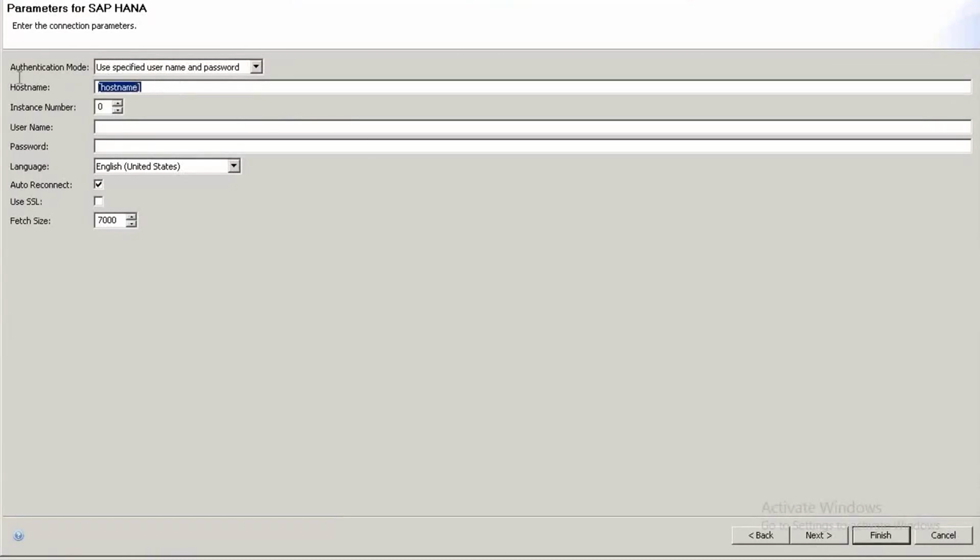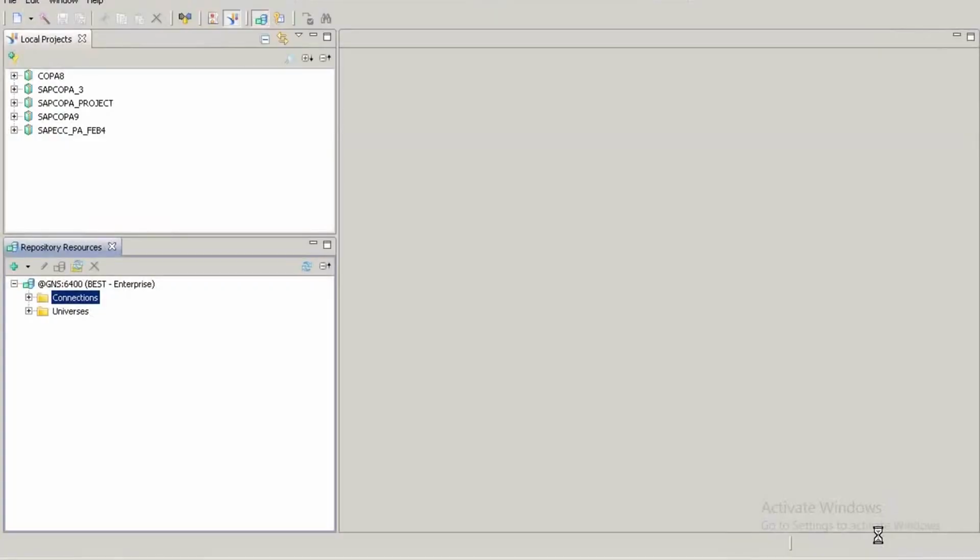We need to provide the host details of SAP HANA, instance number, username, and password. And click Finish. So once we click Finish, right click on Connections, click Refresh Folder.